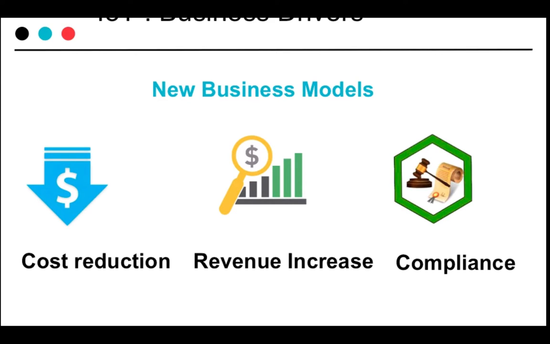Revenue increase. Another company sells big cases that are transported, with very valuable assets being transported in these cases. They said, all right, I want to be able to track these assets, track these cases as they are being transported from one point of the country to another point. And they turned around and sold that information to their customer, saying, look, you can track your expensive electronic or medical assets that are going from California to Texas almost on an hourly basis. And their customers were willing to pay for that. And that's a revenue increase. That's just one example of how revenue increase comes up.